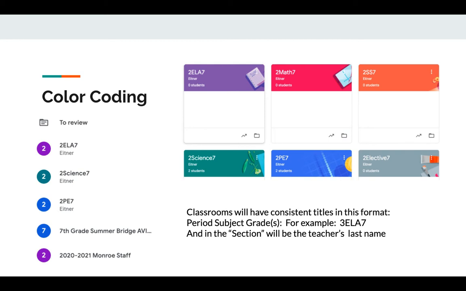Secondly, we are going to use titling/color consistencies to make sure that anyone can look at a class and know the period, subject, grade, and in elective cases, the trimester. These classes will show up in Google Calendar, making it easy for parents and students to recognize them. So let's get started. First let's start with titling. You'll have the title, the period, the subject, the grade level.